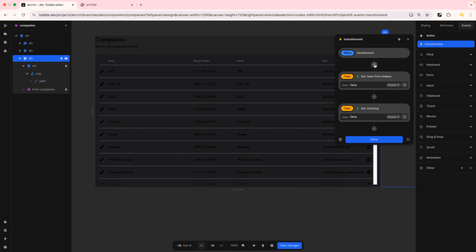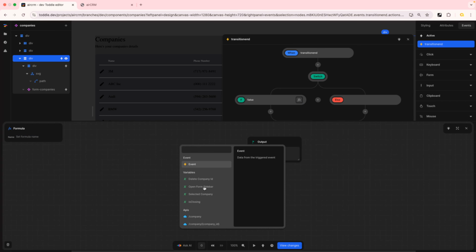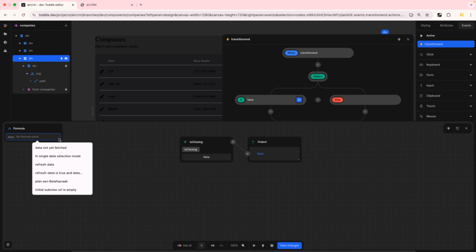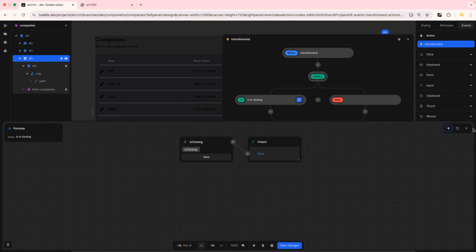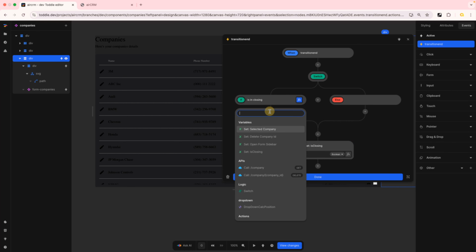So let's go back to our event here. We're going to need a switch on this. Then we can pick up our is closing variable and say that if is closing, then we just move these within that conditional.